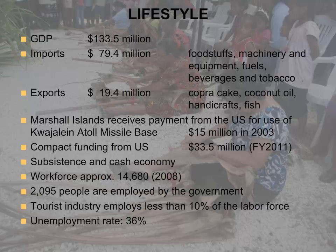Agricultural production, primarily subsistence, is concentrated on small farms. The most important commercial crops are coconuts and breadfruit. Industry is limited to handicrafts, tuna processing, and copra, with tourism holding some potential. The islands and atolls have few natural resources, and imports exceed exports. Under the amended Compact, the U.S. is also funding, jointly with the Marshall Islands, a trust fund for the people of the Marshall Islands that will provide an income stream beyond 2024, when direct Compact aid is to end.